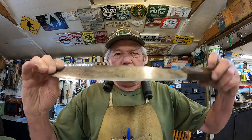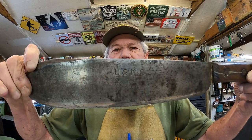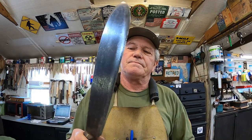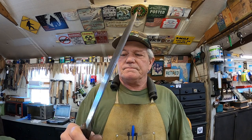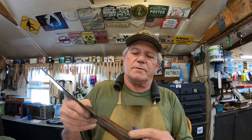This is USMC. Now I believe this is the Bolo knife. It's very heavy. This one is not in bad condition. The handle's been patched before, so we're gonna clean that up a little bit and redo that, repatch it.